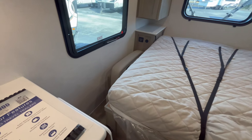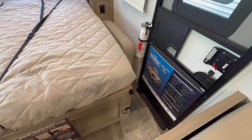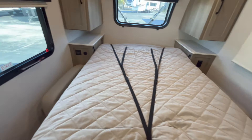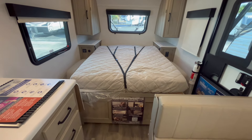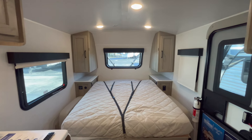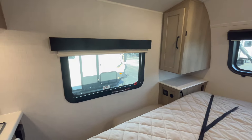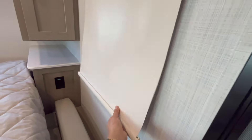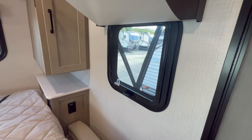Here is the Murphy bed all set up. There's a little bit of walk-around space on one side — it is a 20-foot unit, so it is kind of hard to get around that bed. Because of the couch you can't get all the way around to your nightstands. The benefit of this Murphy bed is there's no folding the mattress — it just goes straight up and into its hideaway spot. Nice windows — when you're sleeping, that windshield in the front is really great. There are windows on both sides, an emergency exit for cross breeze, and roller shades throughout. There's a frameless window you can pull open as well.